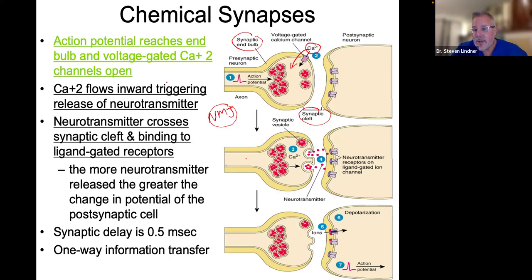When that neurotransmitter crosses the synaptic cleft, it's going to bind to the channels on the postsynaptic side. And when those rush in, it creates the action potential, right? It's going to relay the action potential here to this other neuron. Okay, but it's going to create more of a chemical transmission using the neurotransmitters to be that relay. Okay, so let's take a look at this video.